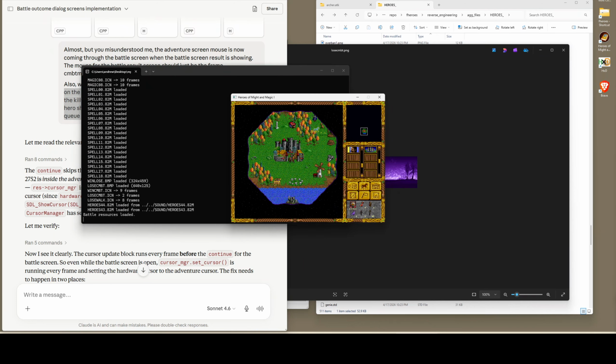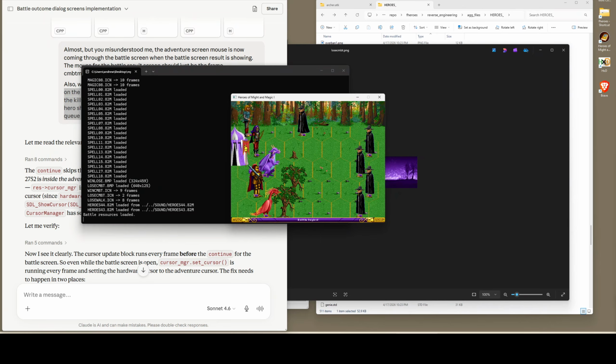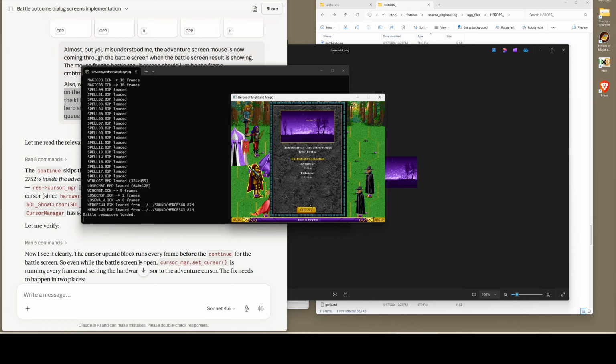So we've got Lord Kilburn, and we're gonna run away from these scary rogues. And you can see the animation here has been decoded wrong.